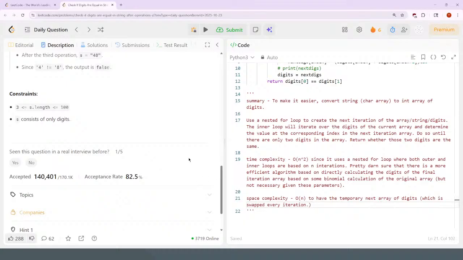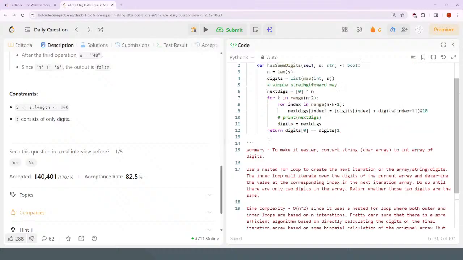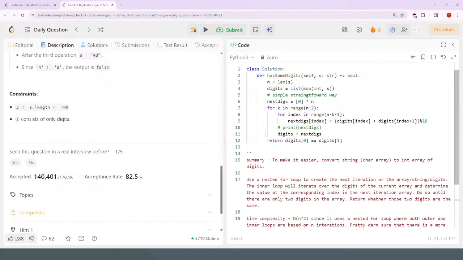This might be even possible. Wow, I think maybe it's possible to do in place, right? I think it might be possible to do in place without that memory, because you're just changing the digits.